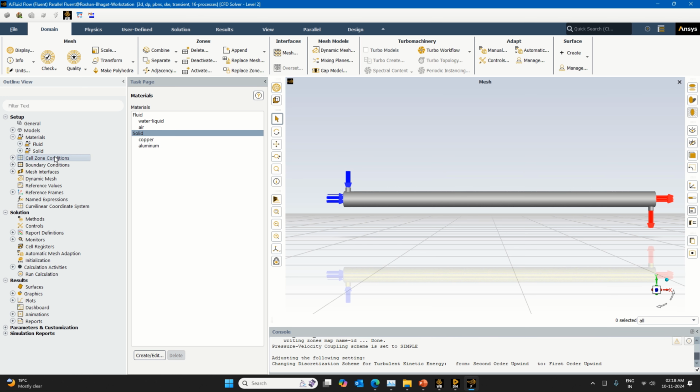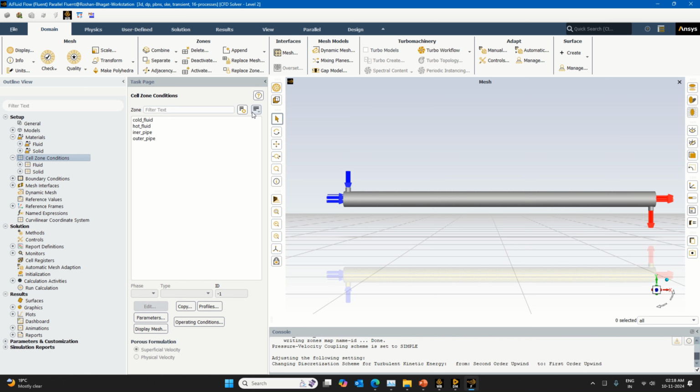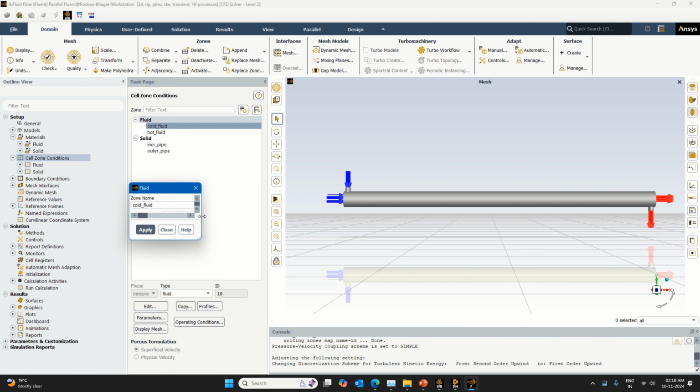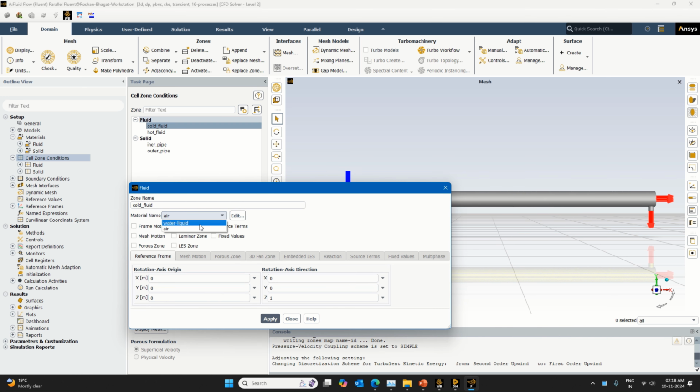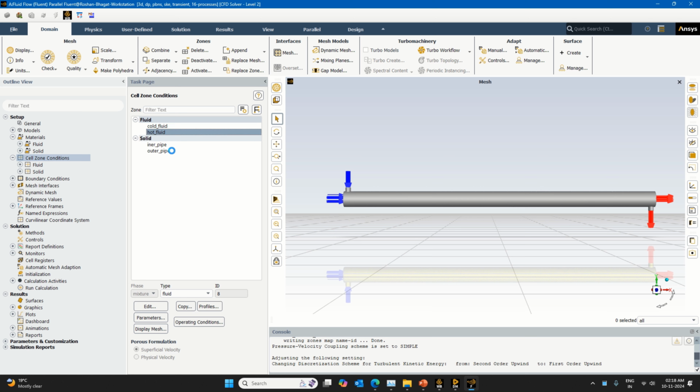Now let's go to the cell zone conditions. Here you will see cold fluid, hot fluid, inner pipe and outer pipe. Just go to the cold fluid. Which is your cold fluid? Water liquid. So select that, make it apply and then close. What is your hot fluid?